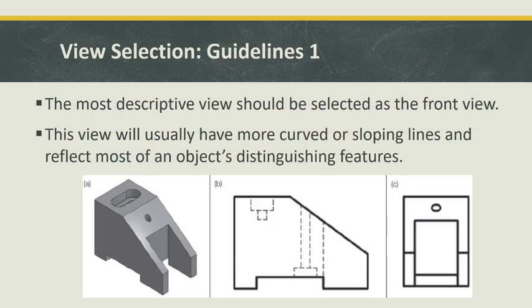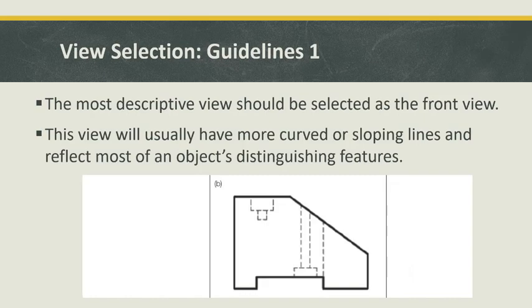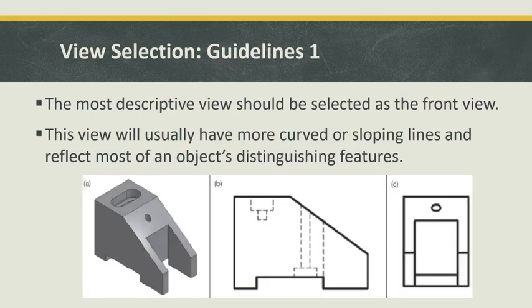In this example, if you see the view C only, without looking at anything else, you will not be able to see what the shape of the object is. If you see the view B, however, you can quickly capture the overall shape of the object. So in this case, the view B will be a better choice than the view C.